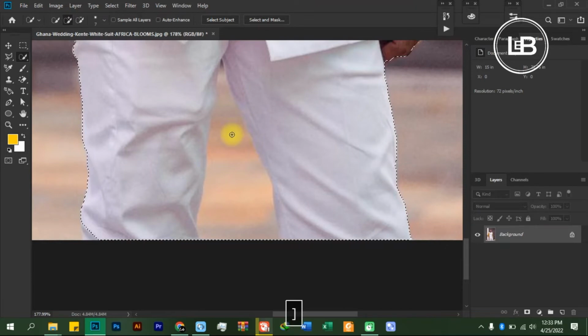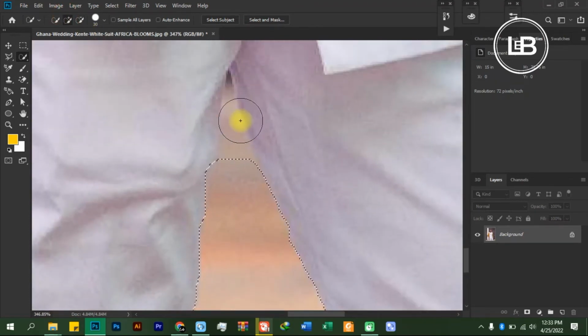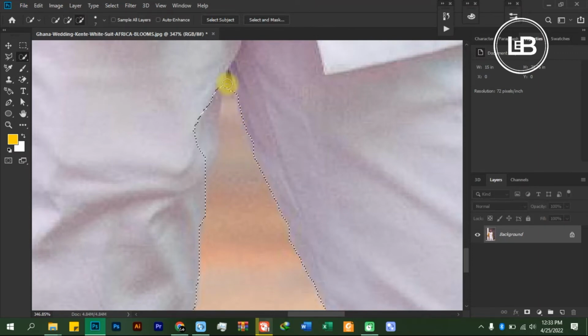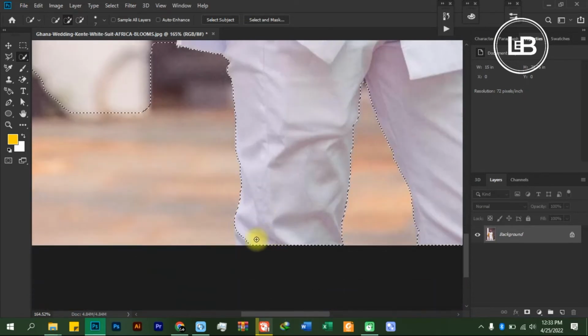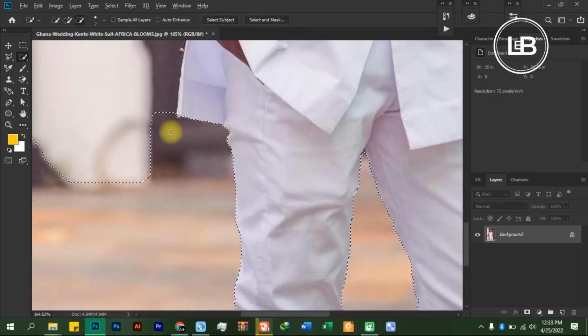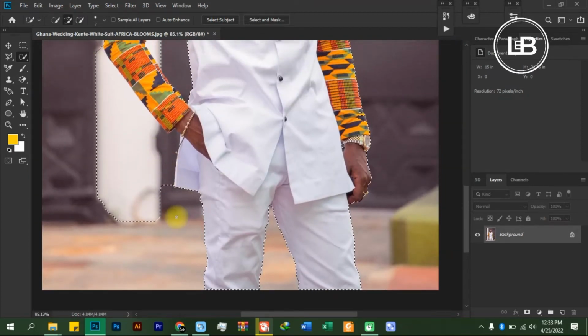So I would increase the size of the brush, and then you can either go to the control panel or you hold Alt. So I prefer using the shortcut. Therefore, I'll just hold Alt. And this side needs to be added to the selection. So I'll zoom out, pan, come down to this side. I'm zooming out. Yes. This side needs to be subtracted.